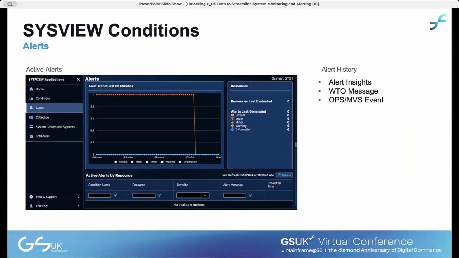Then the wizard will drive me through the process of naming this condition and giving a description. Once it's saved, and the data collector runs on that 1-minute interval that we had talked about, it will evaluate all my file systems that got collected. And if any of them meet the condition and the rules within the condition, then I would receive alerts. The alerts page will show you all the active alerts on your system, the system that you're logged into.